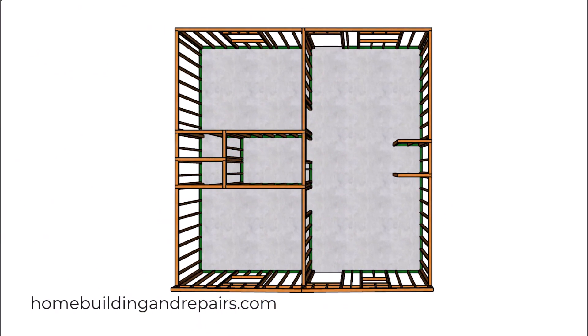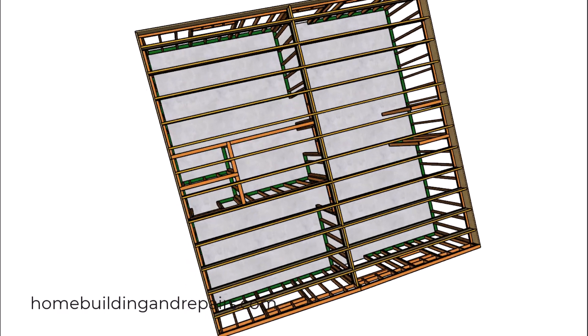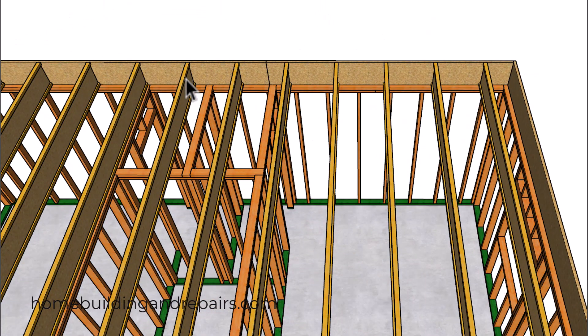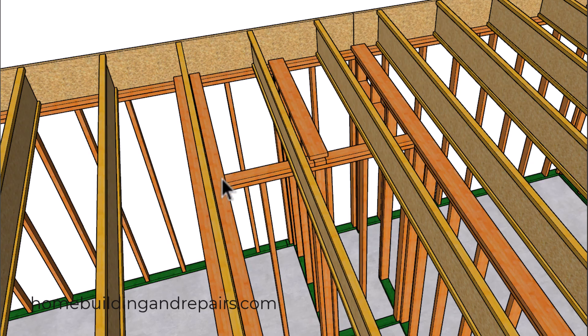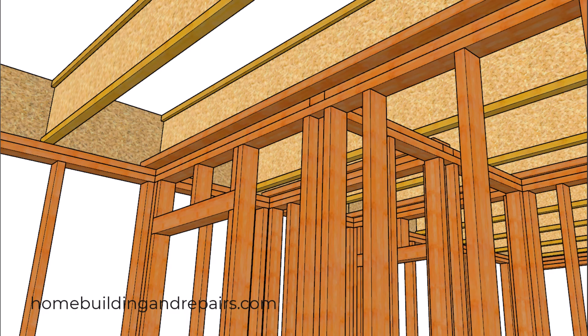Let's take a look from this view so we can install our joists. We're going to be using TJIs — the TJIs are going to be 14 inches tall, and that's to allow for thicker insulation and possibly better ventilation. We're going to need to install some ceiling backing, so we'll be using 2x6s here, 2x4s over here, and additional 2x4s along the other sides.